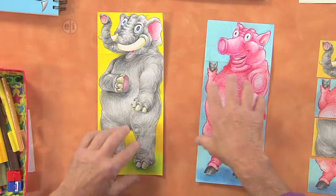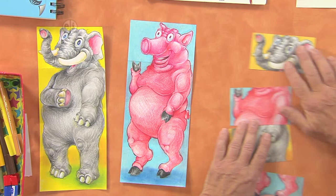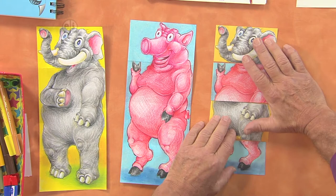And if you notice, their heads are in the same position, so that when I cut them, I can take the segments and I can recombine them. So because I marked it off, I could tell that the head's going to fit on the pig body, and then I decided to put the pig body on top of the top part of the elephant legs, and now we suddenly have pig legs. So talk about a creature, this is it.